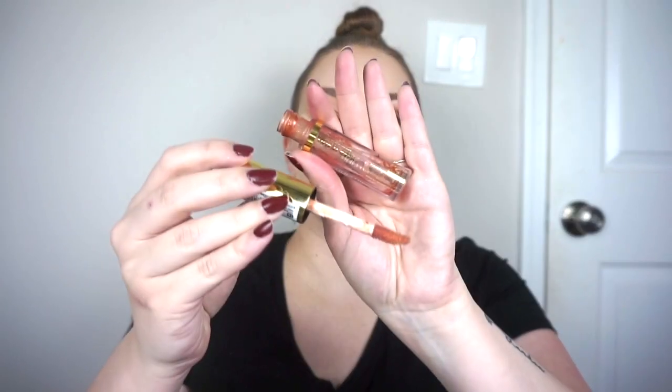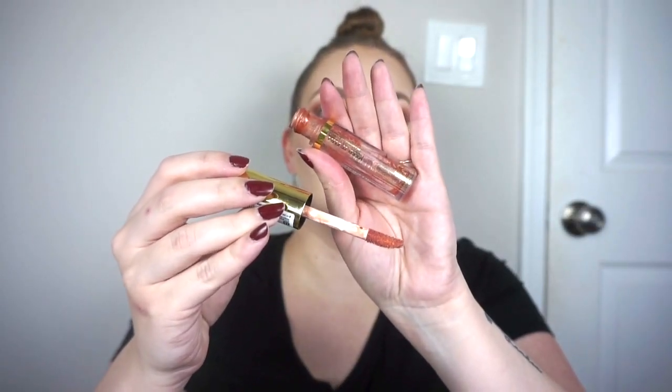Then I finished this Milani Keep It Full Nourishing Lip Plumper in Rosy Bronze, and I never thought I would like a color like this because it is a metallic bronze that seems so frosty and scary. It wasn't at all. It is not scary looking on the lips. It just gave a beautiful amount of shimmer. It wasn't opaque enough to be frosty, but I love this formula.